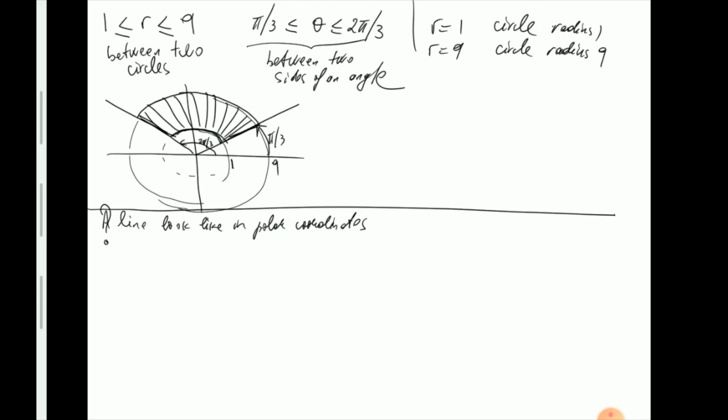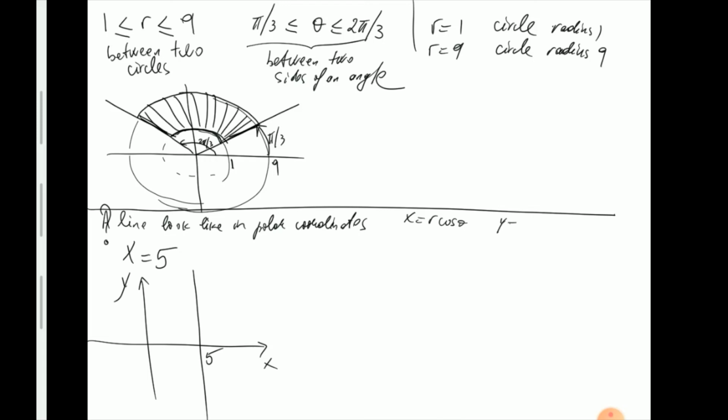Let's say I want to express or to sketch the line x equals 5, which is a vertical line, in polar coordinates. Well, remember the relationship between polar and Cartesian coordinates. So x equals 5 in polar coordinates is equivalent to stating that r cosine of theta equals 5. Here things can be a little bit more subtle, because how would you write this as a function of theta? I have to write r as 5 over cosine of theta.